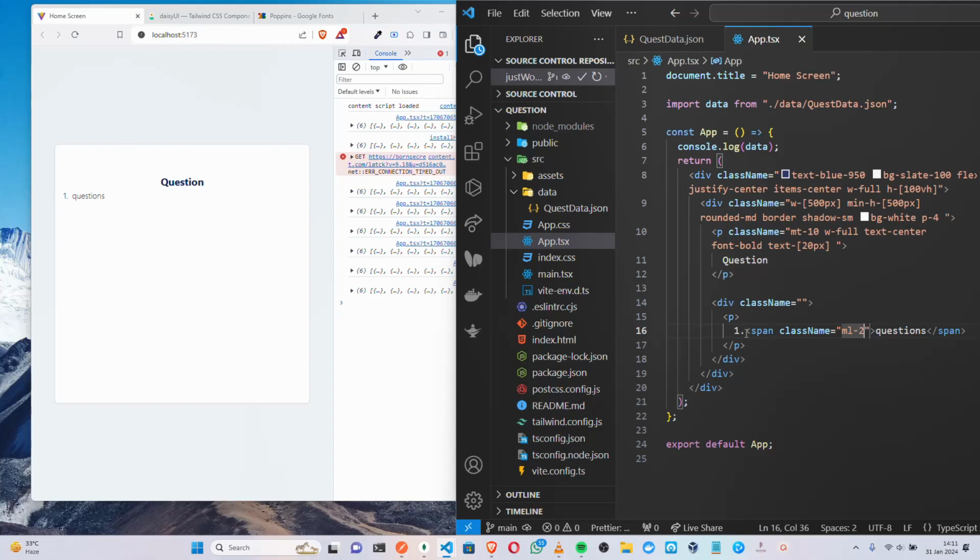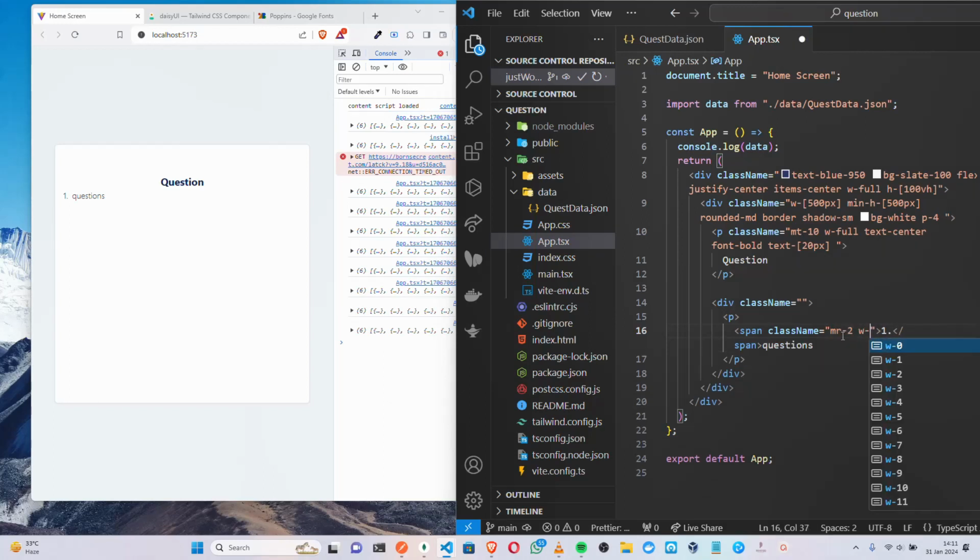So this one should be an arrow. I would want to give it a width of maybe 50 px.